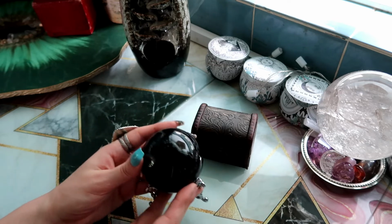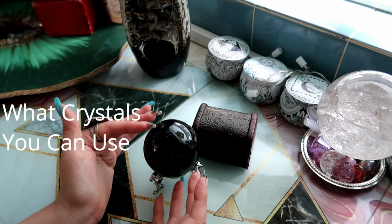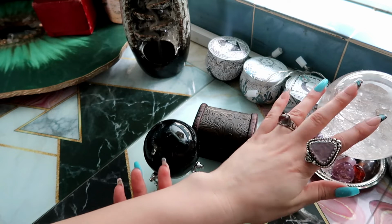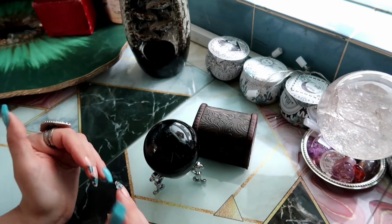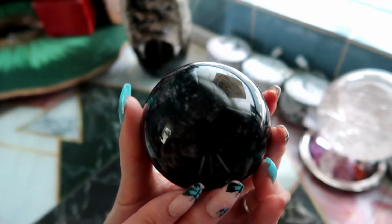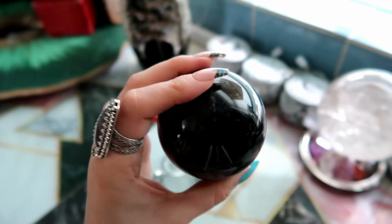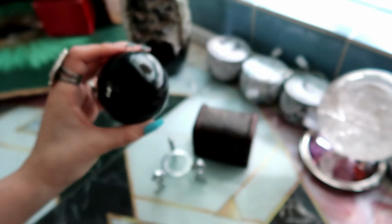So first I'm going to talk about what material of black mirror you can use, if you want to invest in a crystal. As you can see, this is a clear crystal ball, which you can obviously use to scry with, but we are talking about black objects here. So this is actually a black tourmaline crystal. It does have quite a lot going on in terms of patterns around here, but this side here is a little bit plainer. So this is actually a good crystal to scry with, a black tourmaline.